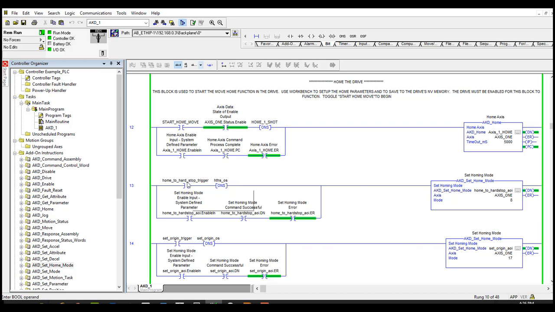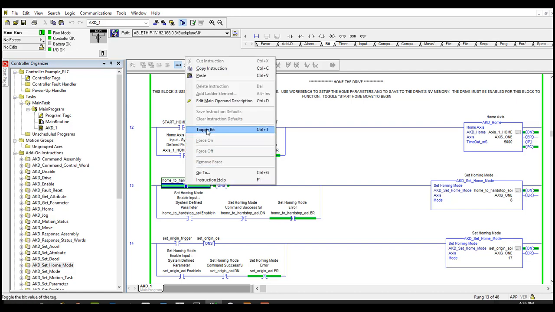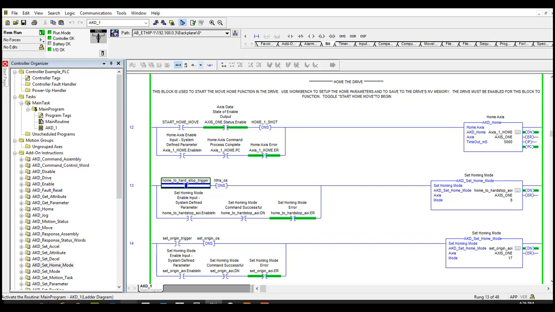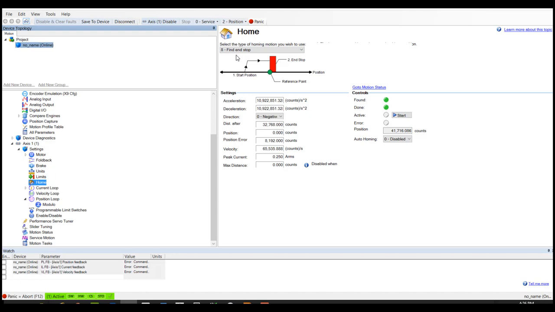So for starters, I'm going to select the home to hard stop. I can go to the home screen and see that that has been selected. I chose the negative direction and I've set up some other settings such as the velocity, the following error that would be considered to be the trigger that you reach the hard stop, and I limited the current down to a low value.